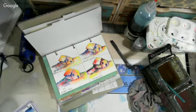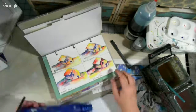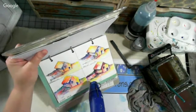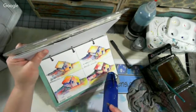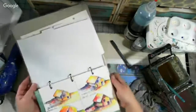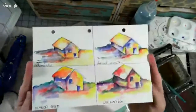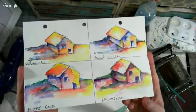Okay, so let me dry this. Okay, so here is, wait a minute. Hold it. This will be easier. I'll let the picture catch up with me.